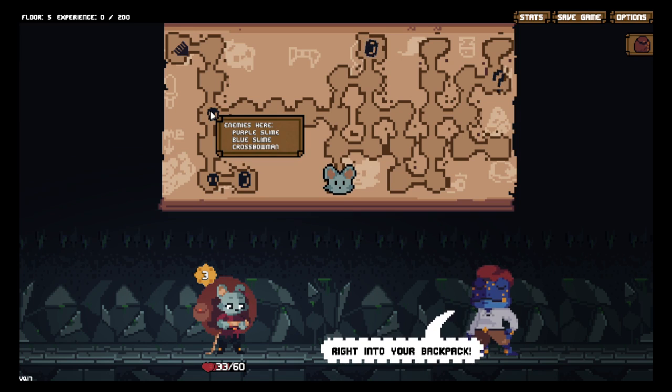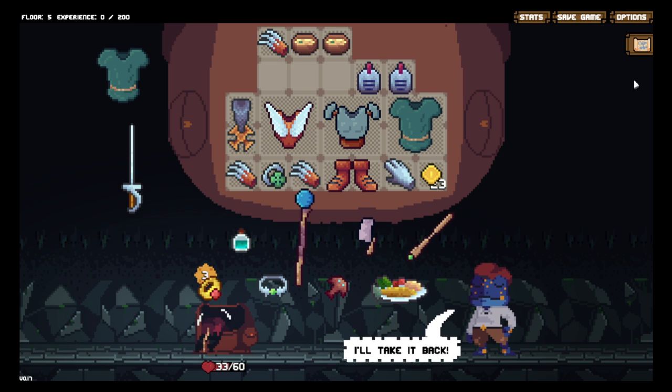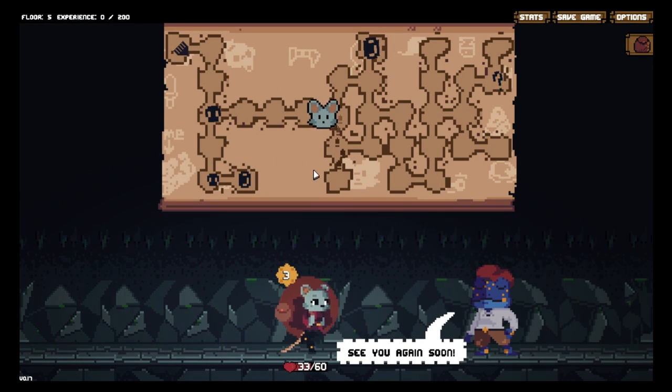What's this fight? Purple slime, blue slime, crossbow man. You know what? No, let's not spend money for no reason. 6 coins is 6 coins. I might get legendary and then cry about the fact that I can't pick it up. Let's go.